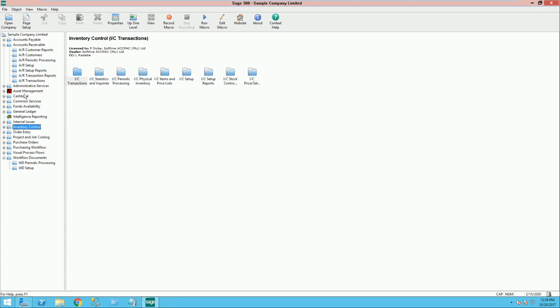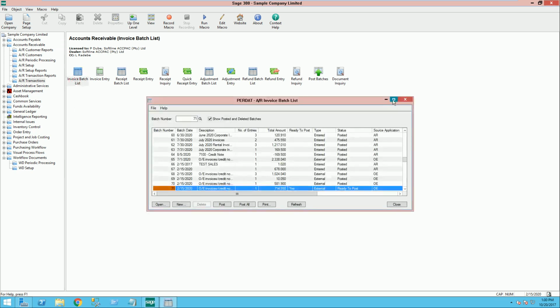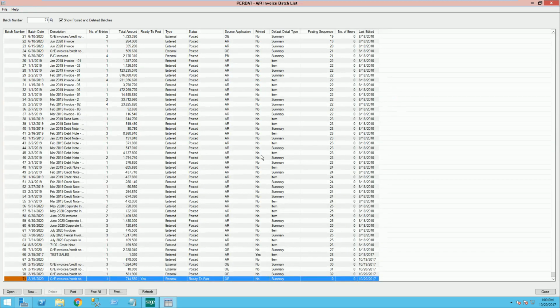So now we're going to do our batch, which is under account receivable, and then we'll come into the post batches. But before we do that, just to show you how the batch will look, you will discover here that the invoice we raised, the 714.55, is ready to post.